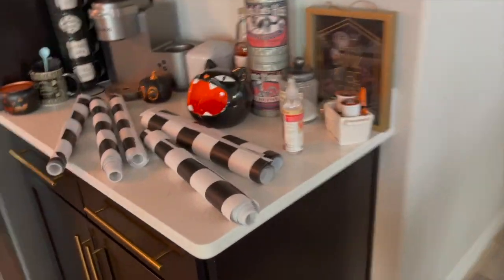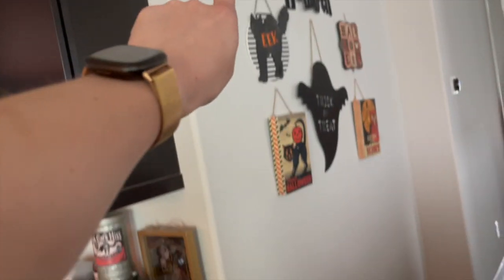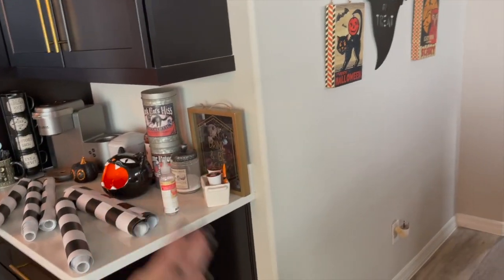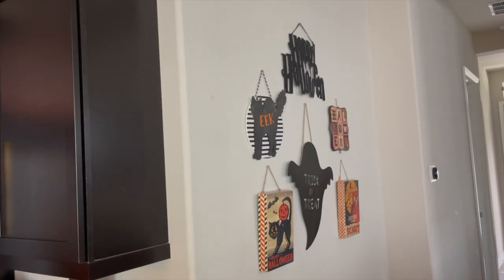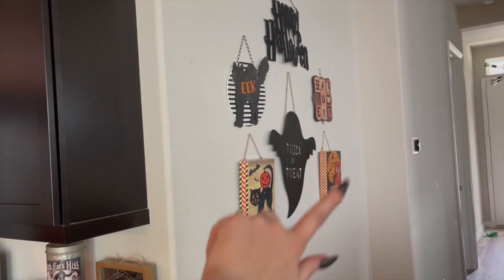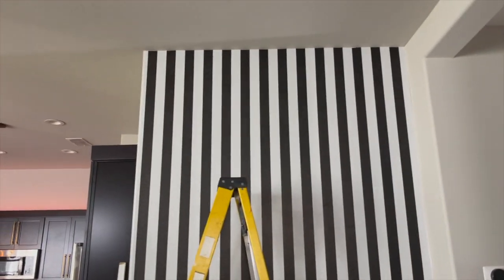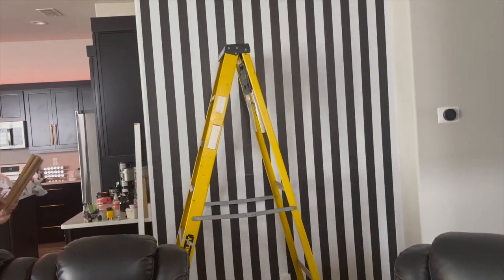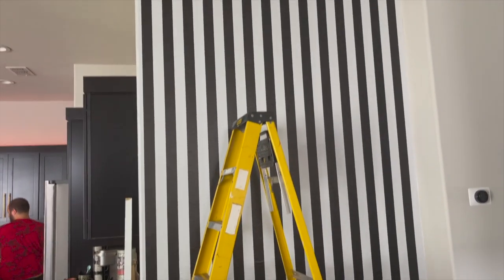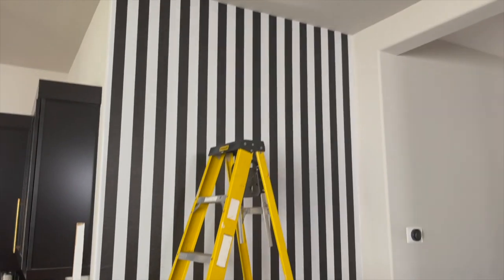We decided the project today is we still have some leftover black and white stripe wallpaper from our bedroom. We want it on this wall, and we're going to get a cute little console table and stuff like that. We might make this a continuation of the coffee bar or it might just be a wall for decorations. We're going to do that today on this Sunday. Looking pretty good. We just ordered the console table off Amazon so it'll be here in a couple days. I have a couple posters in mind off Society6 that I want. We'll see how it goes, but I love it — looks so good.